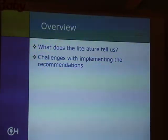So just for an overview, we're going to look at what the literature tells us about all the different things that we do, and some of the challenges with implementing some of these recommendations that we have and the consequences. And when I say recommendations, these are really soft recommendations, because there really isn't a whole lot of evidence out there. As with many of the questions and comments from all of these talks, we don't have a randomized controlled trial for that, but we're giving you recommendations that come from a consensus report or from a retrospective trial. So the evidence that we have for treatment of these very sick babies really isn't all that great. So they're still kind of soft recommendations.